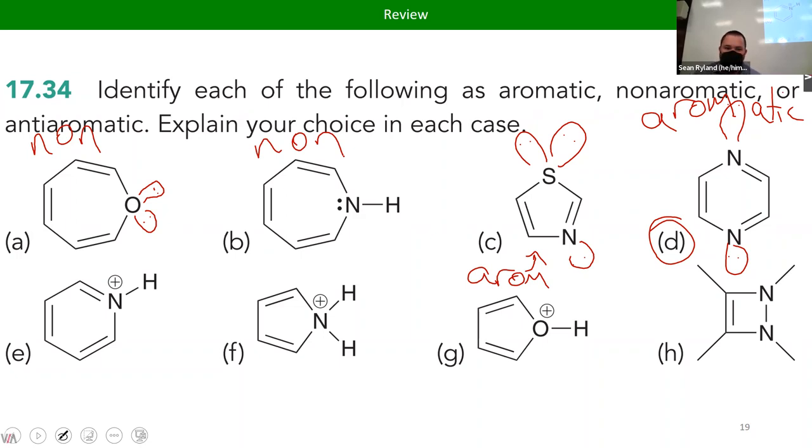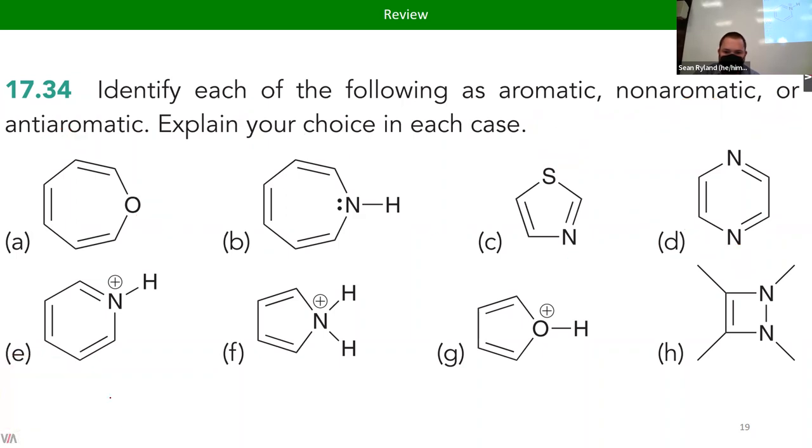What about F? I see heads shaking. Does that mean non-aromatic? Non-aromatic. Yes, it's cyclic, but it's not conjugated the whole way around. So we don't even need to go to counting odd or even, because that nitrogen is sp3 with no lone pair. So it behaves like an sp3 carbon in that respect.